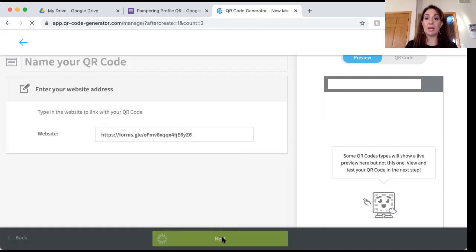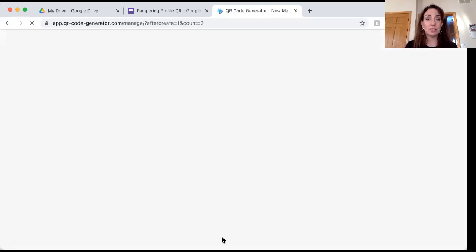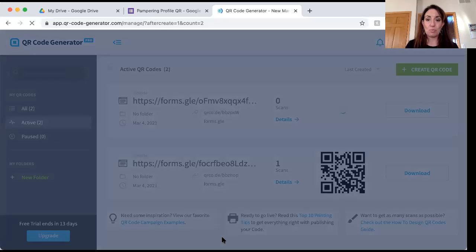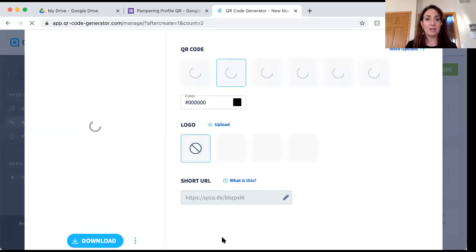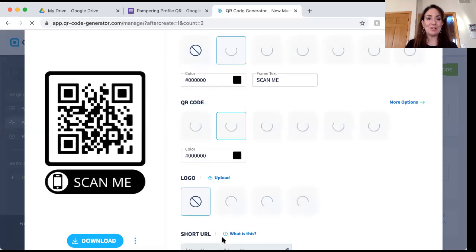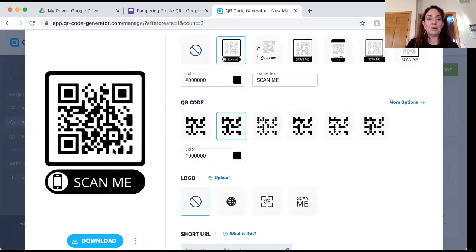And now it's generating the QR code. So you just got to let it do its thing. Okay, still going. Depends on how fast your computer is. Okay, so here it has made this QR code. That's my code that is particular to my Google form. Okay, and then you can just download it so that it's saved as a picture on your computer.